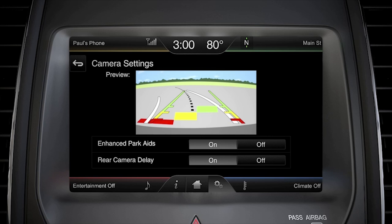You can also turn your rear camera delay on or off, meaning you can decide to have your rear camera stay on for a short amount of time after you put your car into drive. And that can be helpful, for instance, when you're towing a trailer and want to check on it.